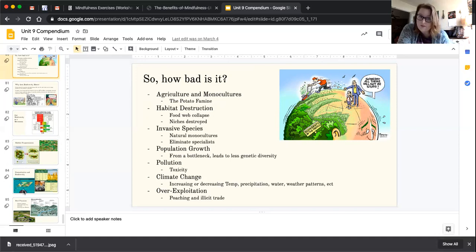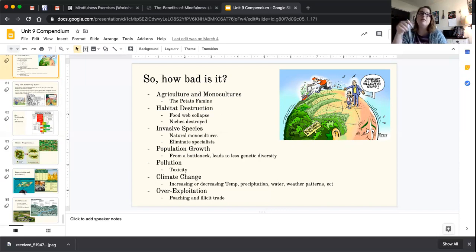And a really good example of that is the potato famine. I'm sure I've talked about this before in class, but I honestly can't remember if I have. So here's the skinny, right? The potato blight came to Ireland, and because they were only growing essentially russet potatoes, everyone's potatoes got it. There was no genetic diversity, so there was no chance of being immune, right?